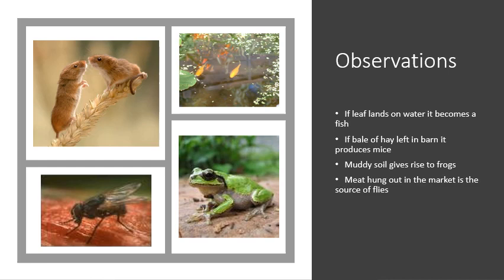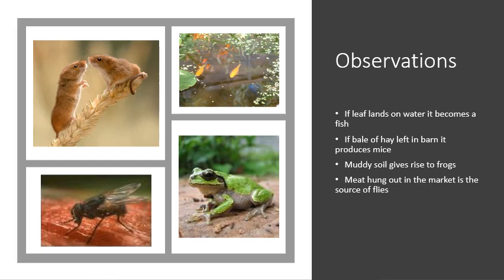People thought that mice came from bales of hay, because whenever you had a bale of hay and you shook it, mice came out. So the hay must be turning into mice. Mud, unliving mud, along the surface of a riverbed. People noticed that when it rained in the spring, the mud would bubble and frogs would erupt, and that's obviously to them because frogs are made of mud.